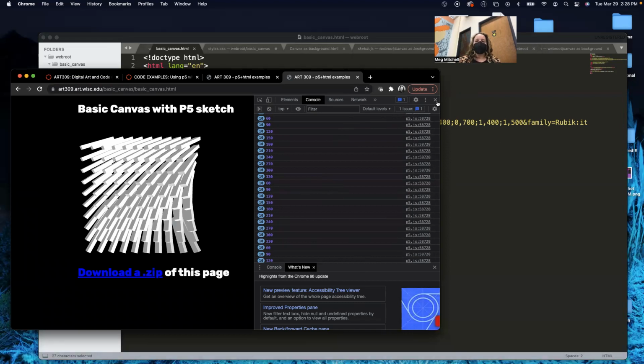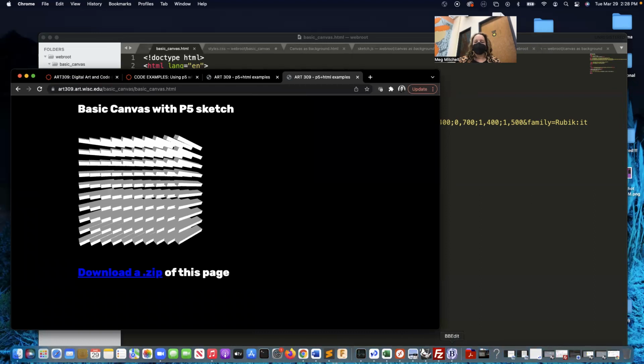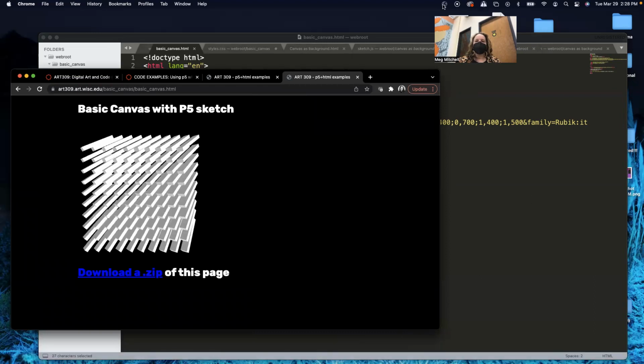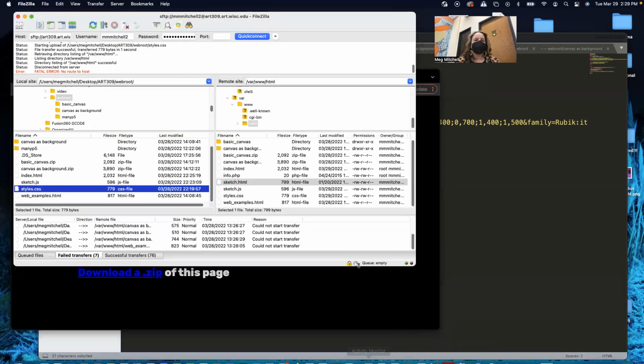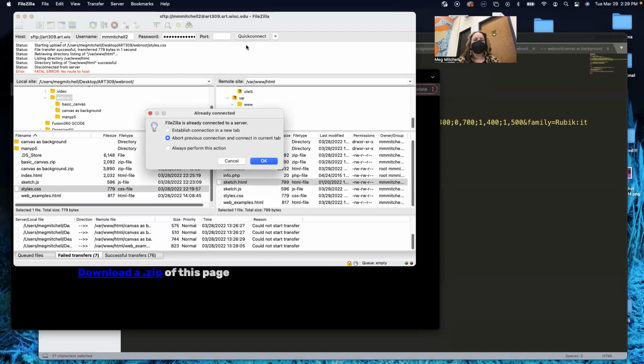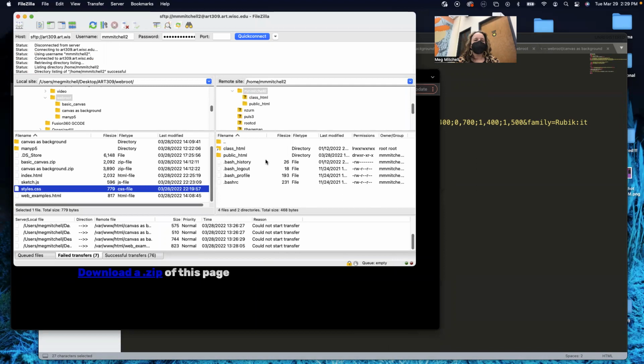Okay, so let's go ahead and just get this stuff on the server. So I have to connect to the VPN because I'm on my laptop. Okay, so I'm connected. So I'm going to go ahead and quick connect out of here.